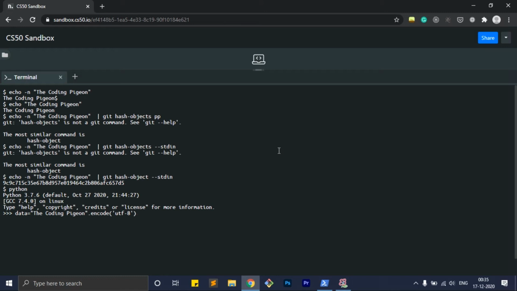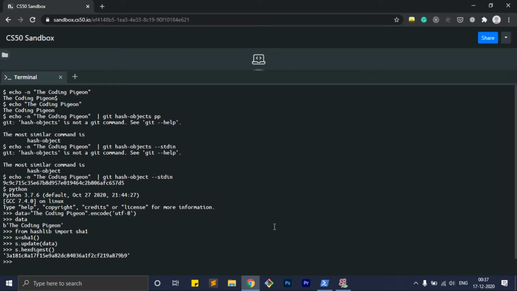So I need some libraries. I need the hash SHA-1 function. Okay, so I'm trying to generate the SHA-1 of this data. If I do data here and then hex digest, this will generate the SHA-1 of our data. And as you can see, both hashes are different. Why is that? I have already explained it. Because when Git generates the SHA-1, it includes some metadata, but when we are generating the SHA-1, there is no metadata. This is just a raw string.